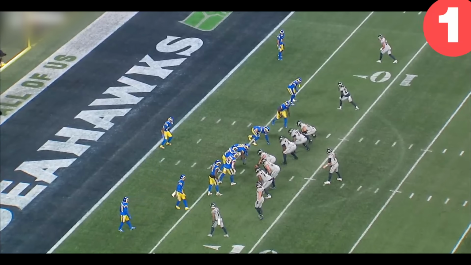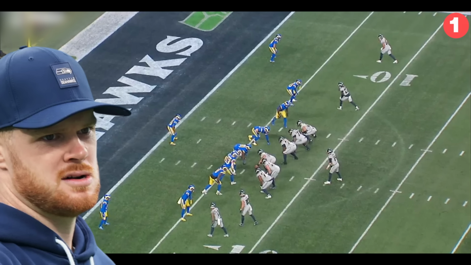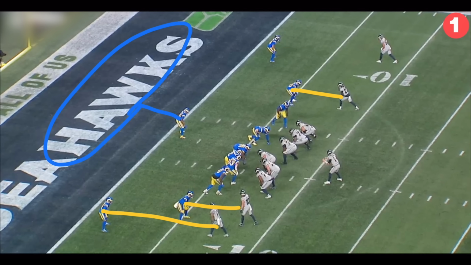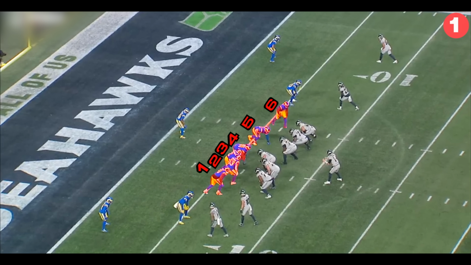To address the elephant in the room, against the Rams, Sam Darnold takes too many sacks and throws too many interceptions. But let's explore why those happen. In this example, the Rams put their defensive genius on full display. They start by showing a cover one blitz. This tells Sam Darnold that with all 6 of these players coming, he won't have enough blockers to hold them.